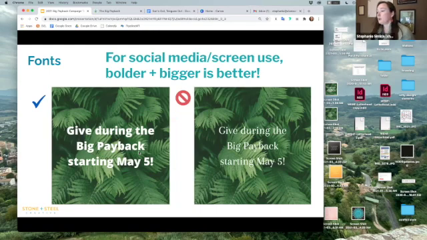One of the things I like to talk about is not using a busy background. We'll talk about that a little bit later, but sometimes you can, if what you're putting on top of the background is impactful enough that you can read it. So in this situation, that little skinny typeface is not going to show up very well on these leaves. This one does a much better job at that.